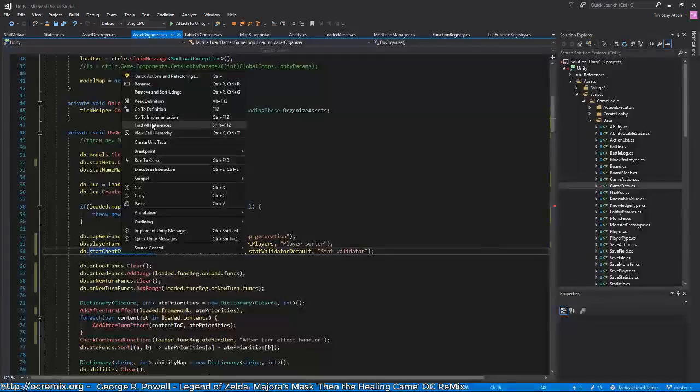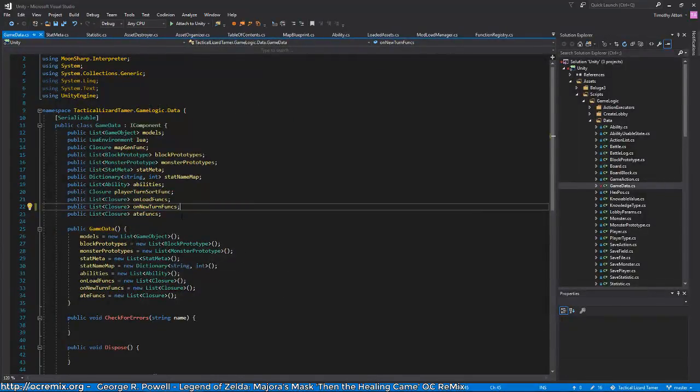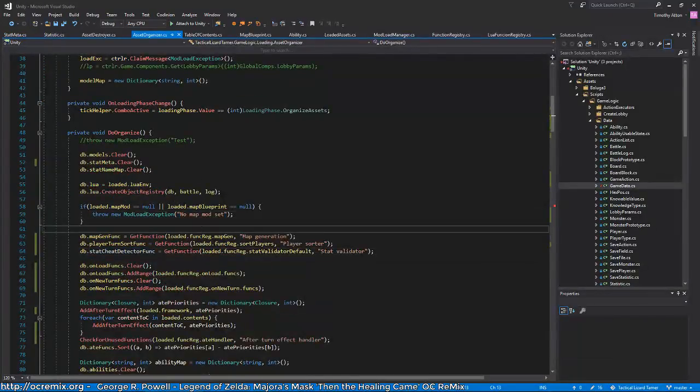Okay, and then I don't need this variable actually, because before we only had one for all stats.